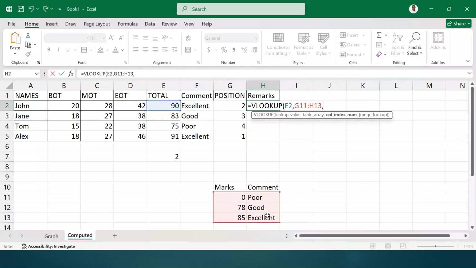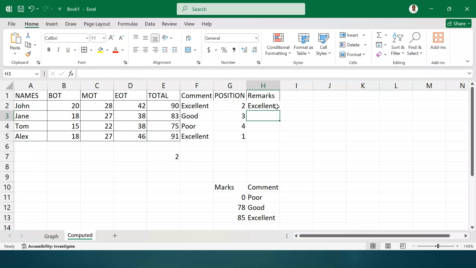After that, put a comma, then you say column 2. Column 2 is this one that has the comments that we want. Close the brackets, highlight this range that is after the comma and before the other comma. Make it absolute by pressing F4 on the keyboard. So this is how we use VLOOKUP. You press enter, click here and autofill.